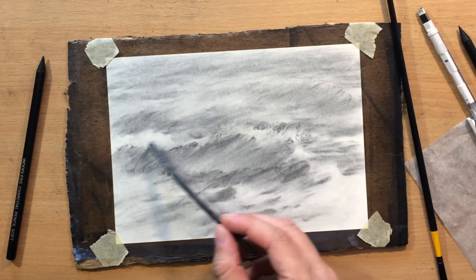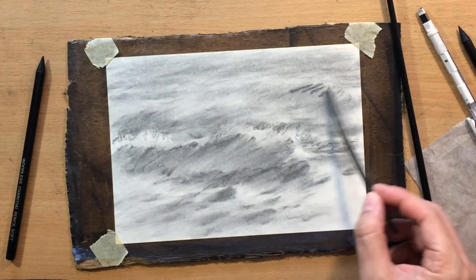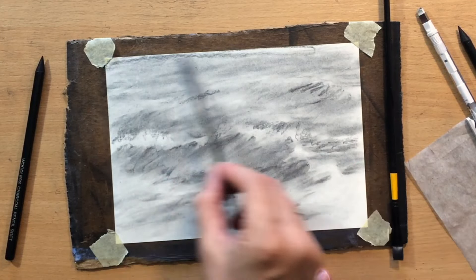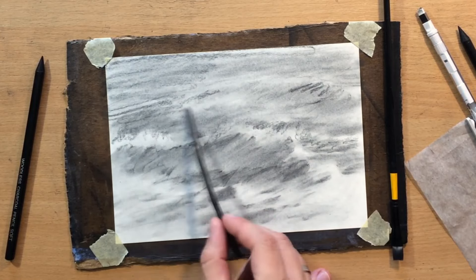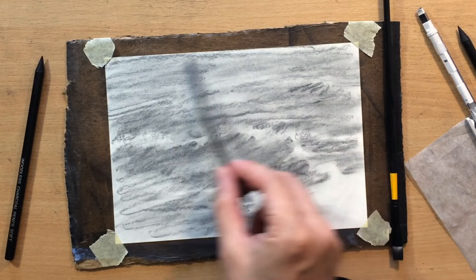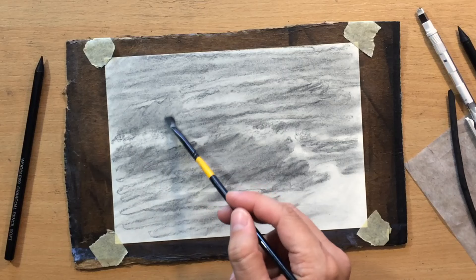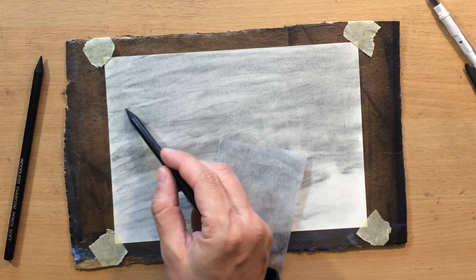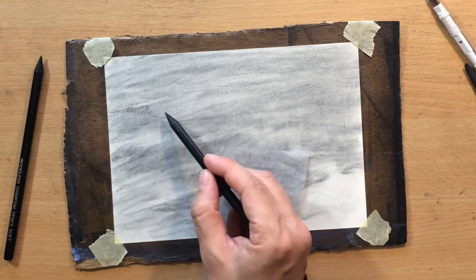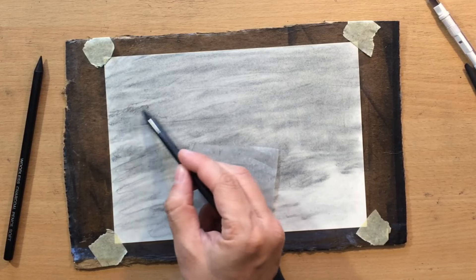I want to say a few more words about my brushes. In this stage it's going to look kind of like I'm spoiling everything, but that's the nature of willow charcoal — you can just play around with it and move it around easily because the marks you put down aren't fixed permanently. You can easily take away value and manipulate the shapes. I'm actually going to use two different types of brushes — flat brushes — but in terms of quality I use both soft synthetic brushes and harder bristle brushes. For this first portion I used soft synthetic brushes.